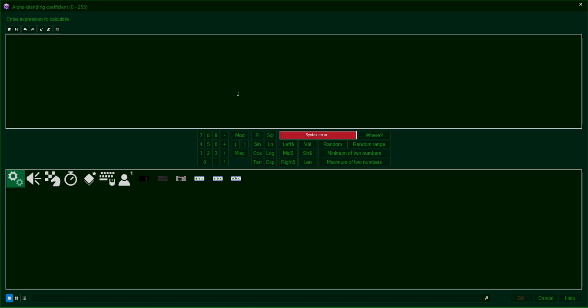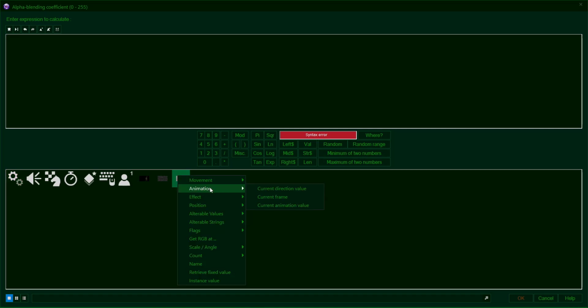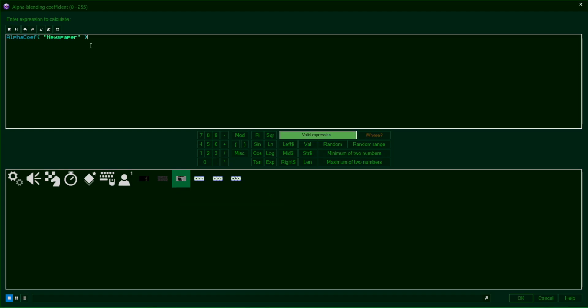Now to do this in Clickteam, it's pretty simple. All we got to do is go over to our newspaper, hover over effect, and retrieve the transparency of it. Then, since 255 is when it's completely invisible, we want to subtract from itself so that it then turns fully invisible, which is when it's at 0.